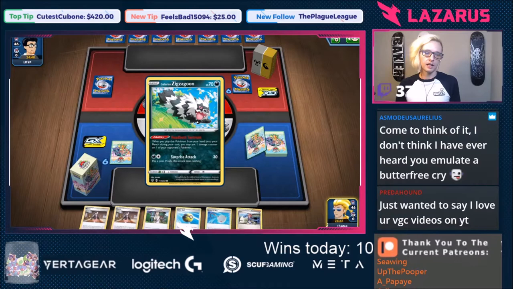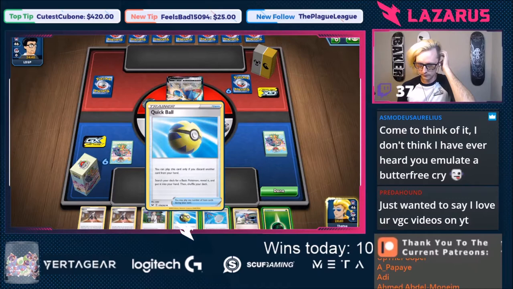Zacian, alright, cool, it's ADP. Gonna need 2 Marnies.